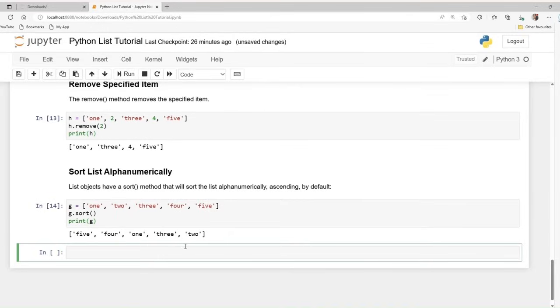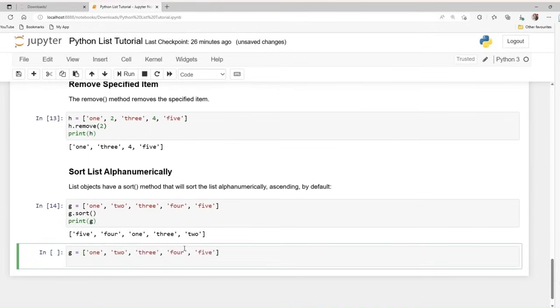So what if you want to now sort it in descending order? Still with our list, we'll do G dot sort, and then here we'll put a condition that reverse equals true.